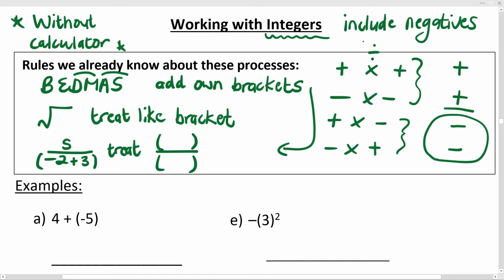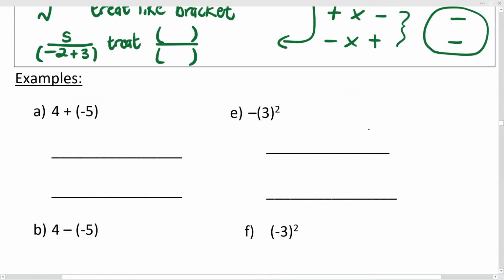Okay, obviously this includes dividing. Okay, so a positive divided by a positive is also a positive, and so on. Because multiplication and division are basically the same process. The one's going forward, the other one's going backwards. Okay, let's have a look.